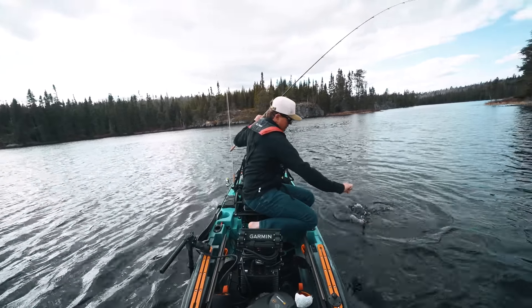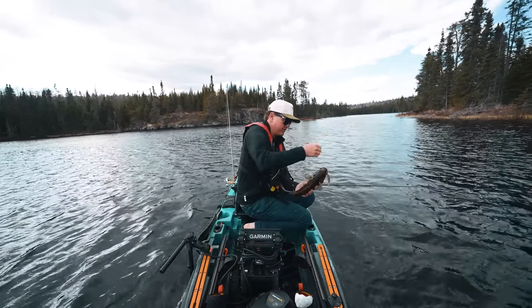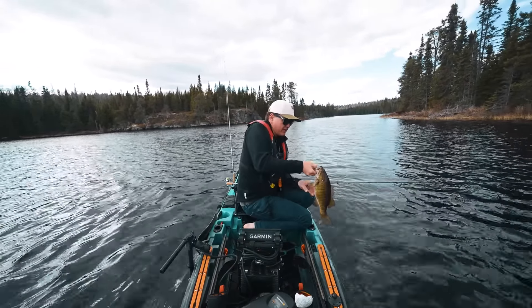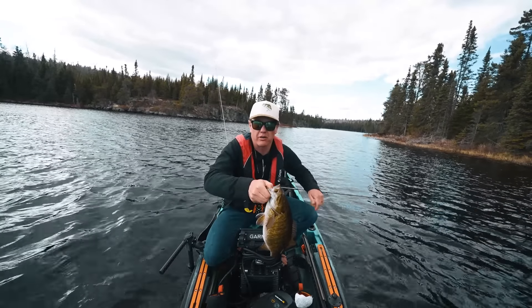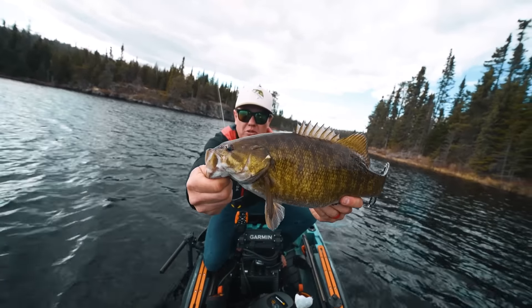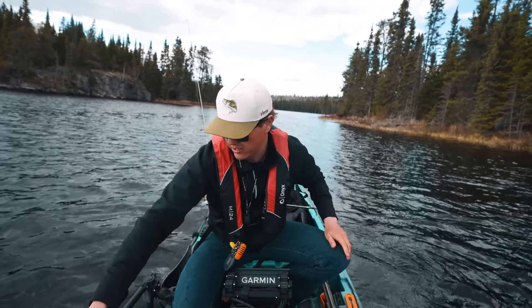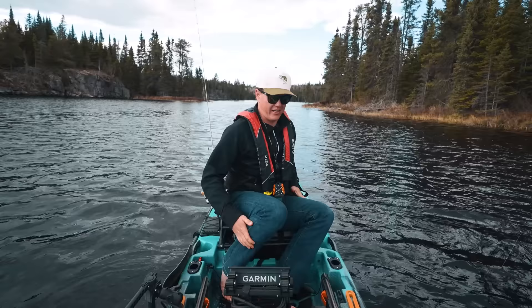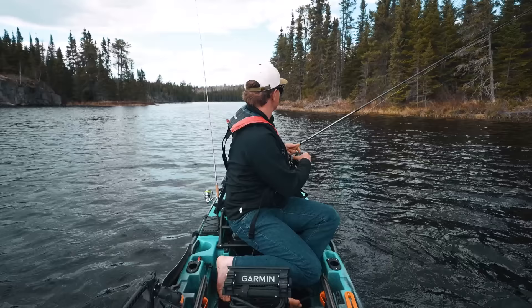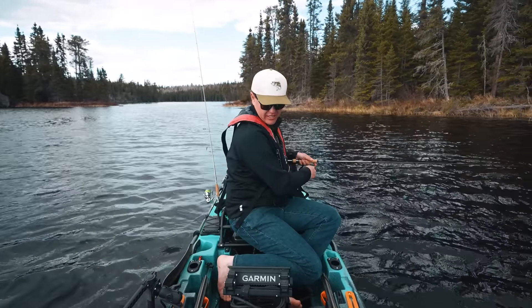There are a few things we figured out with that one fish. Mike Iaconelli, professional bass guy, says he just needs one bite. We got one bite in 12 feet of water, which is shallower than we have been fishing up until this point. Pretty small, but that's one on a jerk bait. Let's cast back there again — maybe they're shallower. I've anchored us right now; we learned a little bit.